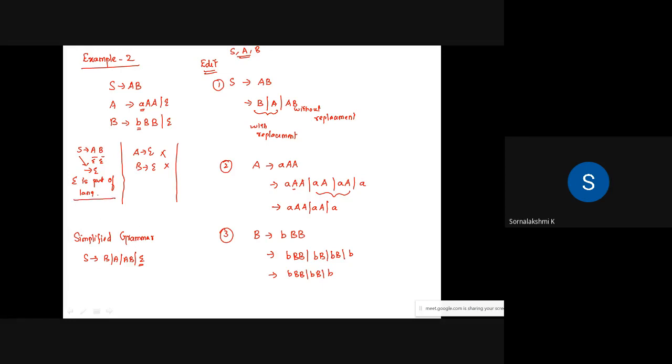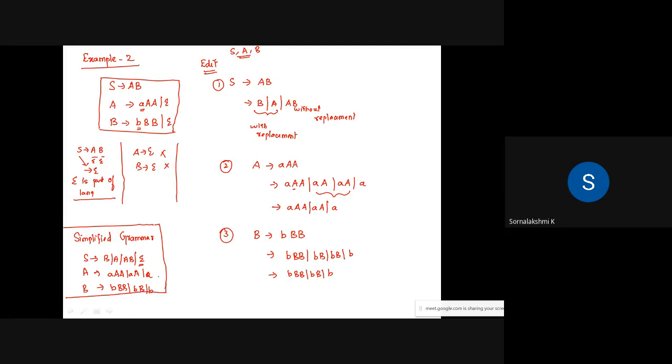So if epsilon is reachable from S with your raw grammar, please include that in the production rule of S. Then write the remaining production rules as we have simplified: A tends to AA or A, and B tends to BB or B, as such with replacement. Okay, so this is our simplified grammar.